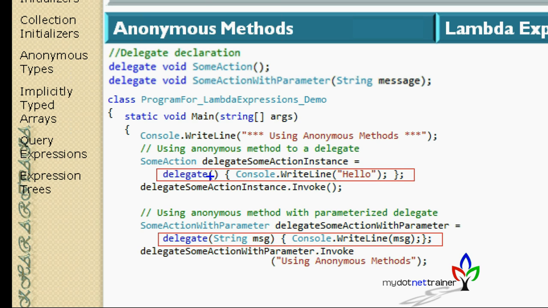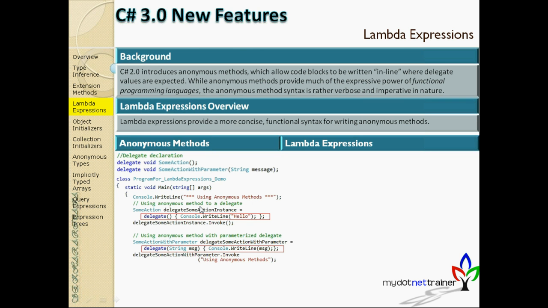In this case, it's a delegate with no parameters, so the method associated with the delegate has no parameter and a body, which means it's a statement. And in the second example, it's with a parameter and with a body. So there are actually two types of delegates we were dealing with. One is without a parameter, and the other one is with a parameter. For the respective ones, we have added anonymous methods and made use of them, which is pretty straightforward, right? How best you can reduce it, we'll see here.